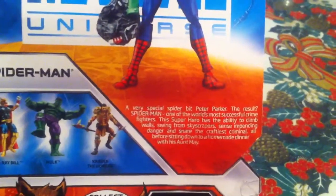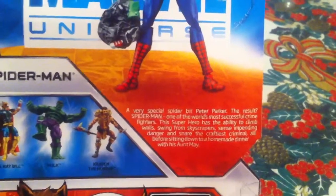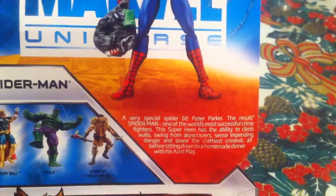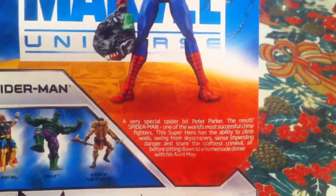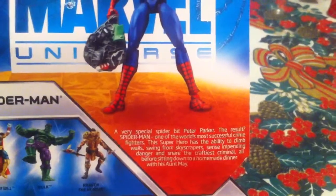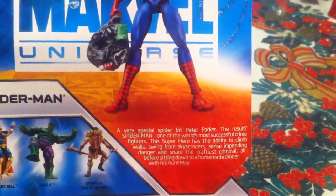A very special Spider-Bit Peter Parker. The result? Spider-Man, one of the world's most successful crime fighters. This superhero has the ability to climb walls, swing from skyscrapers, sense impending danger, and snare the craftiest criminal, all before sitting down to a homemade dinner with his Aunt May.